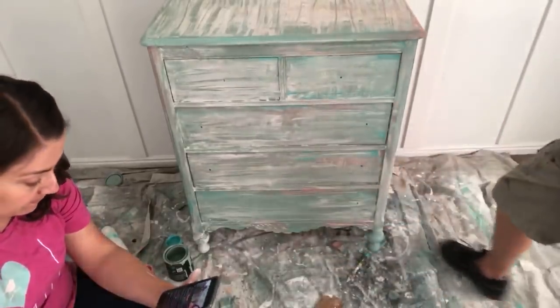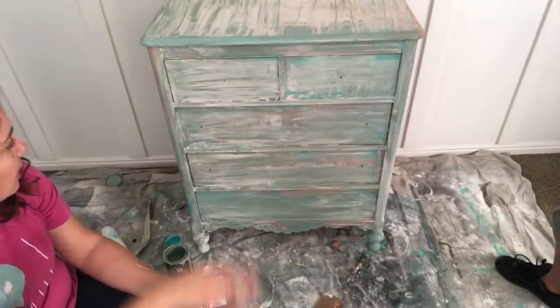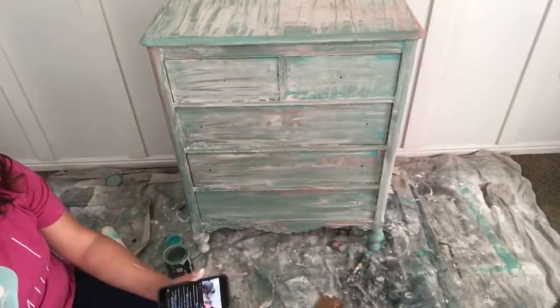You put too much paint on, it's still too wet. Okay, we'll do the other side, and then we'll come back. The paint has to dry enough that you can pull it. Yeah.